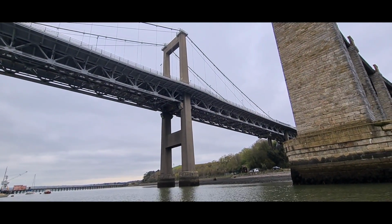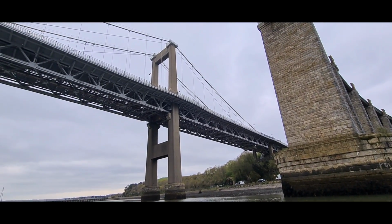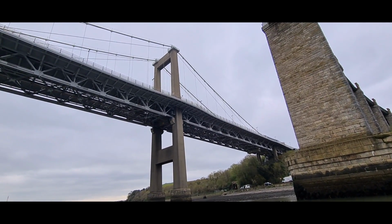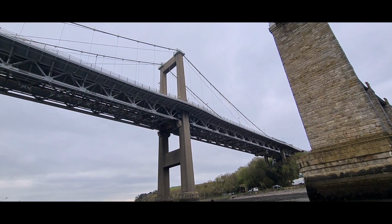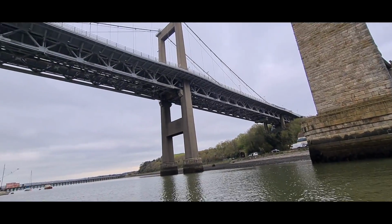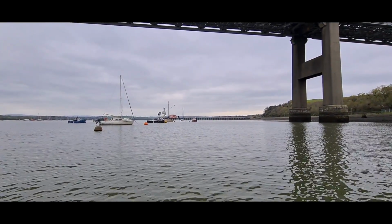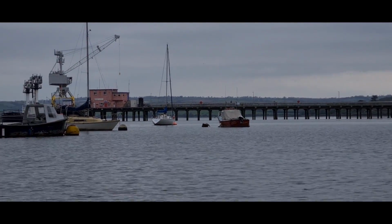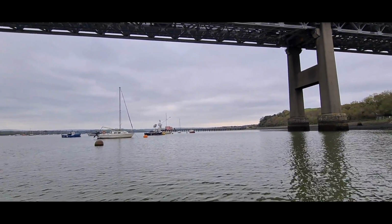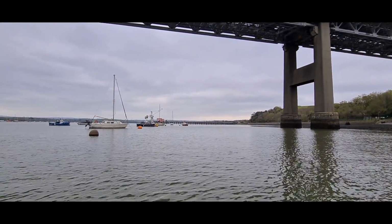This one here though is a different type of bridge, offering road traversing, and that is actually constructed, like I say, 102 years later. Technology had moved on in 102 years, believe it or not, folks, and that is a suspension bridge. So these long cables are providing suspension in a bridge format, and that goes all the way, as both of these bridges do, all the way across the river, which is always a benefit of a bridge. That bridge up there, that one doesn't go all the way across the river, and therefore is referred to nautically as being a pier. P-I-E-R, for those of you who need to spell it out.